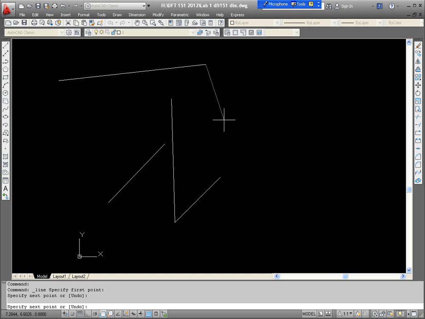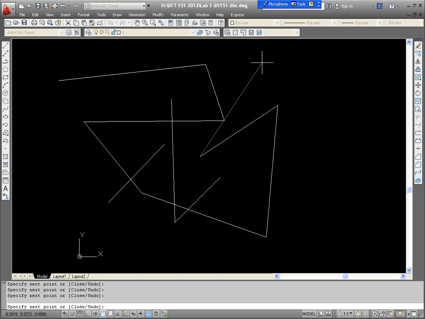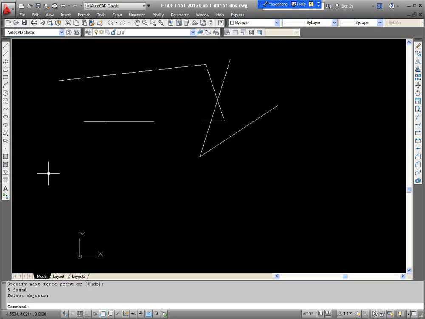You can also draw some other entities around. Like I said, if we don't want to go to the trouble of drawing a box, or maybe there are just particular individual pieces that we want to erase, use the erase button, type F immediately, and then just touch on the items. And then it only erases those that we drew the fence around.